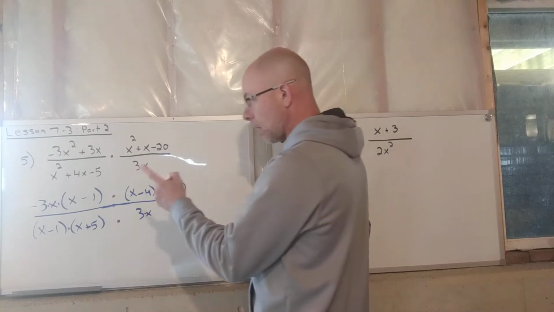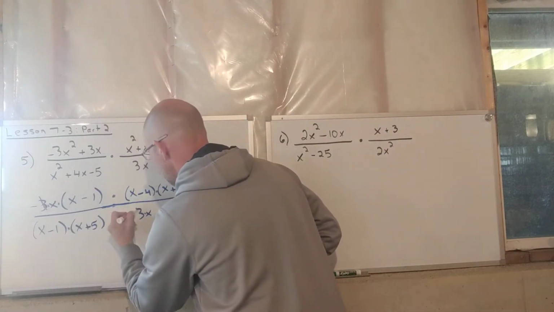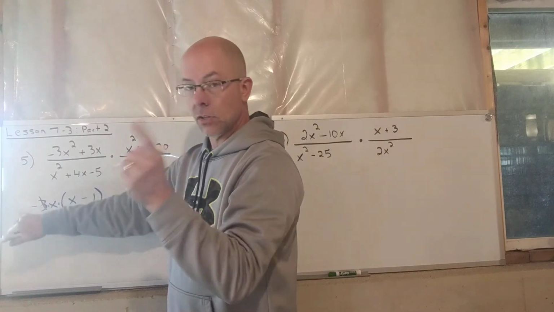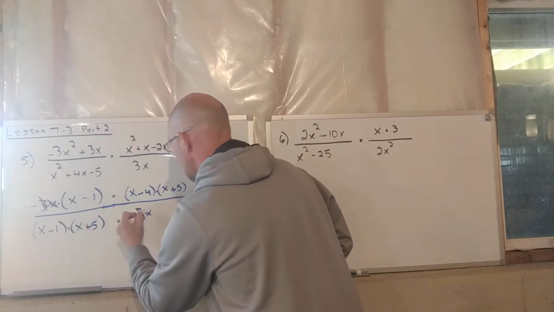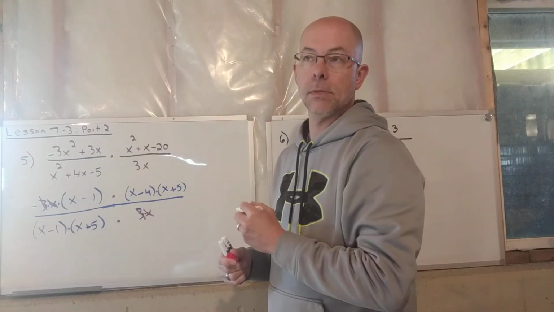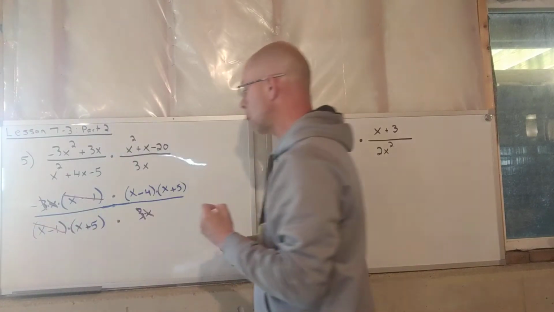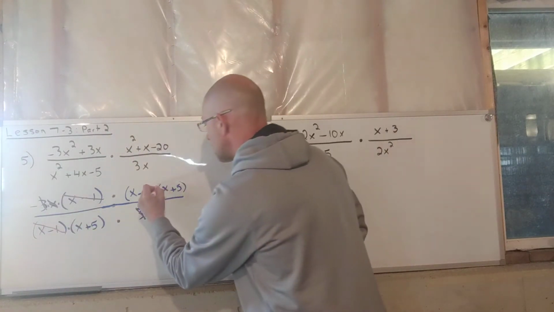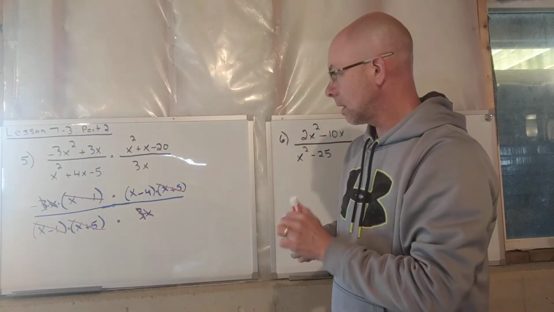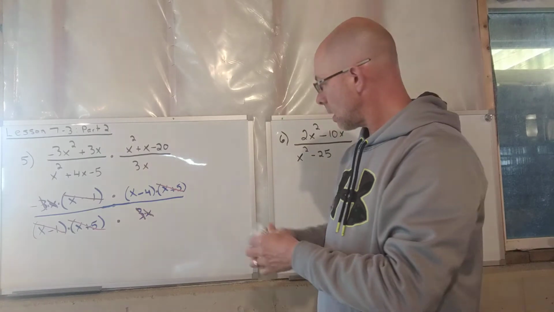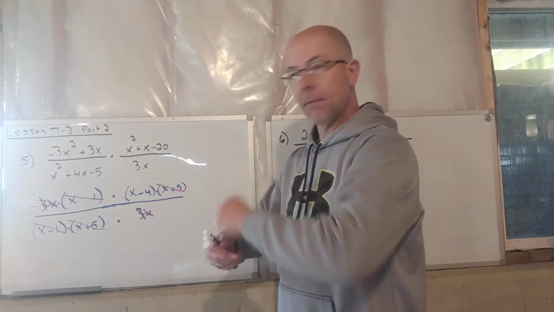First of all, 3 and 3 reduce. Now be careful, that negative sign's still there. This x and this x, because they're surrounded by times. The group of x minus 1, this group x minus 1, and this group of x plus 5, and that group of x plus 5. I know that's getting kind of messy, so I'll write what I think the answer is going to be, and if I notice I need to reduce something else, I will. If not, circle it, done.